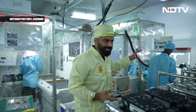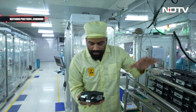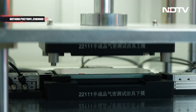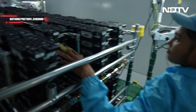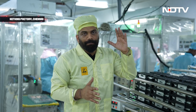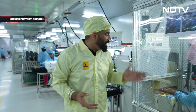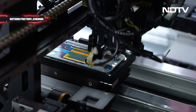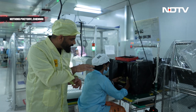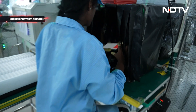This machine is gluing the middle frame with full precision, and once done, the middle frame is scanned to make sure the glue looks right. After coming out, the assembly goes through a curing process where it is placed under pressure for three hours so the glue is attached nicely and the middle frame and touch panel are bonded well. Then there is light sensing inspection and UV curing.